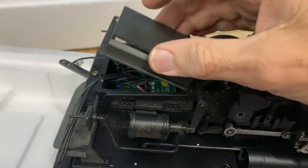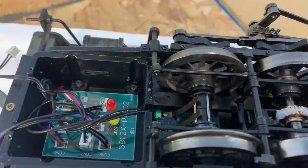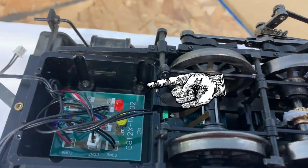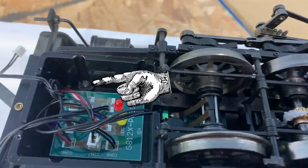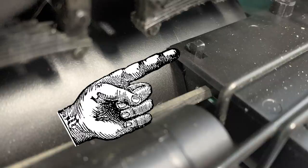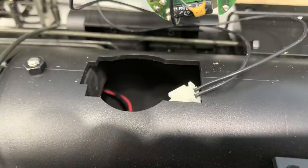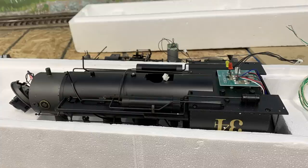This is going to be important when it comes time to putting all this back together. Once you remove the ash pan, there are the flickering firebox lights, and inside there with the flickering firebox lights are four large screws. There are also little metal tabs that go from the frame to the boiler — just a notch tab. Push that over with your finger and that should separate the boiler from the frame. There's also the wire that goes to the motor — fortunately it's just on a plug so you can unplug it, and at that point your boiler is separated from your frame.